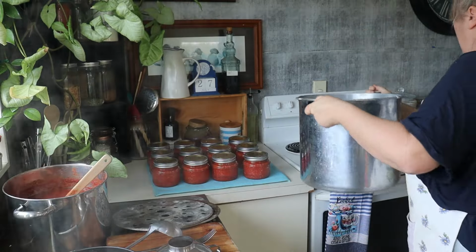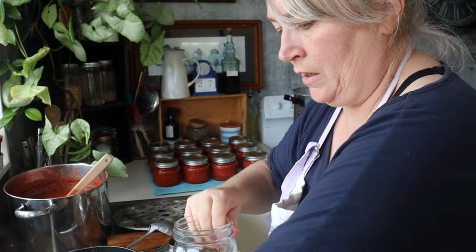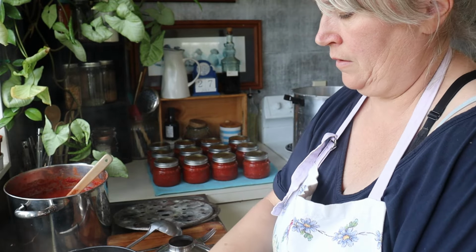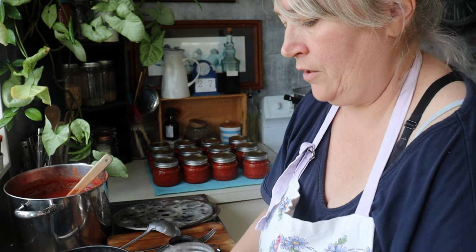Right. Got my quart jar, hot water. That's the springform pan that I use.